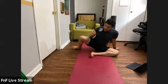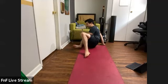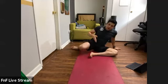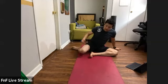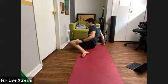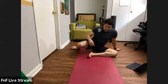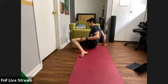And you might feel some tension right at the end. When you're lifting up the leg, you might feel some tension right through where your hips and your core meet, your hip flexors, and that's totally normal. If something's painful, sharp pain, don't do it. We're just trying to create some tension, get some blood flow through the hip flexors.